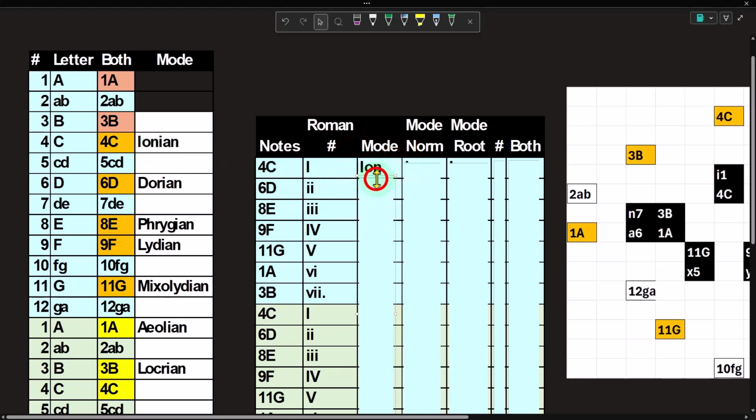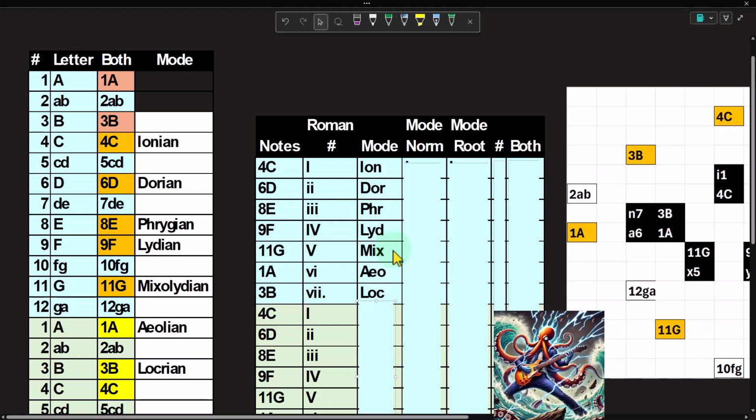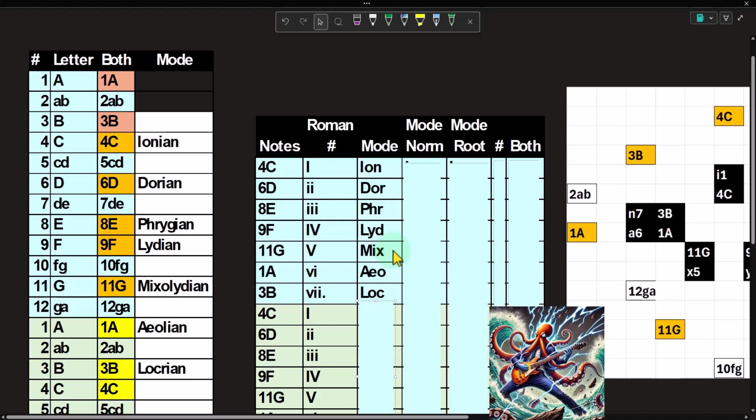I'm just going to call it an Ionian, Dorian, Phrygian, Lydian, Mixolydian, Aeolian, and Locrian. Now, notice that within Western music, you've got these modes, but then basically at the time when Western music really took off, we were actually playing before that, like when you play folk music, it was, I think, more in Mixolydian.